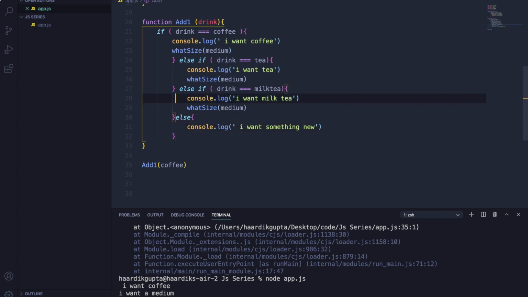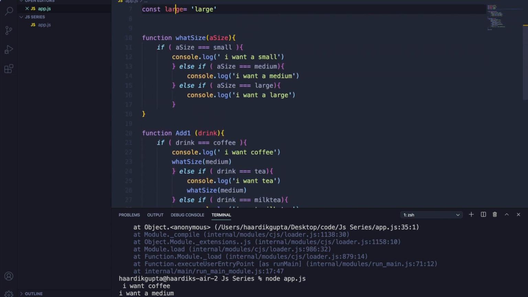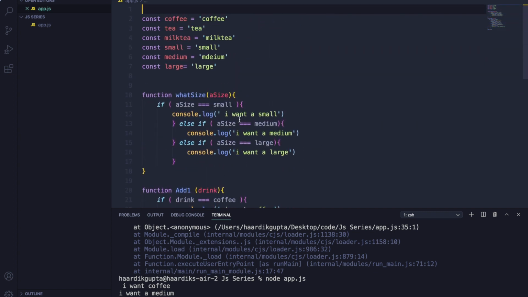So what I'm going to show you guys right now is how to put basically all of these variables into one. Let's think about this.